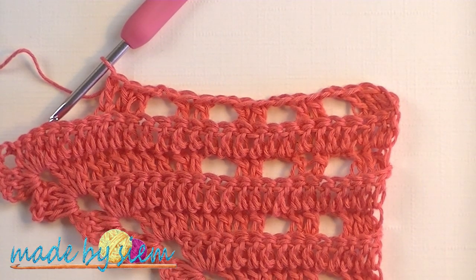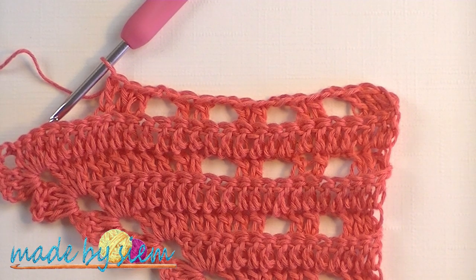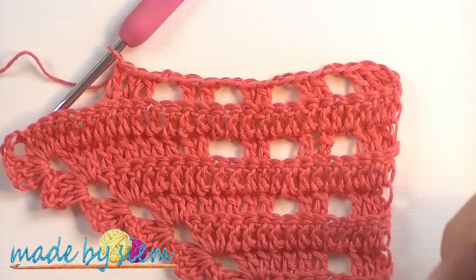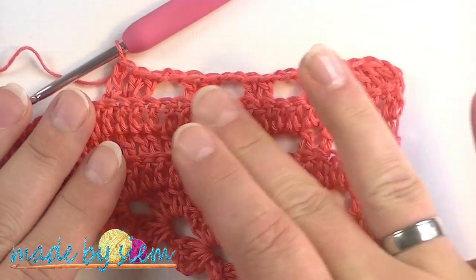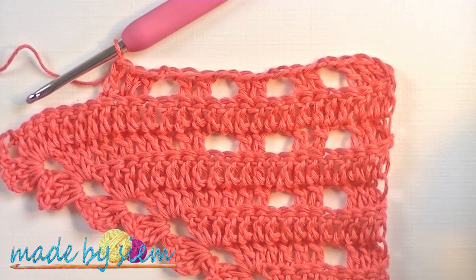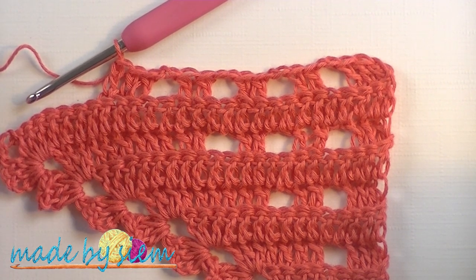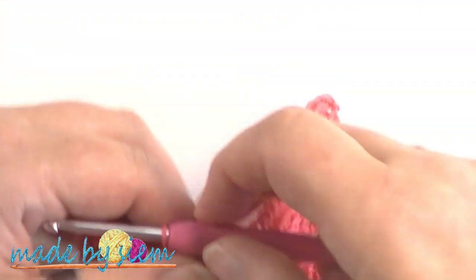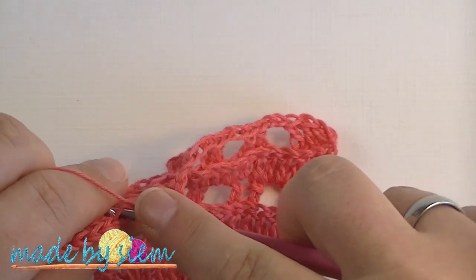Okay, so this is basically all there is to it. You just have to make sure that you follow the pattern just like this. Have a look at the chain space rows before the row that you are working on, just to be sure that you have the right number of chain spaces. Okay, well, I'm going to continue working on the rest of my shawl, and it might take a while, but you will see how it looks in the next clip. I'm going to let you know as well how many chain spaces I have in my last row.